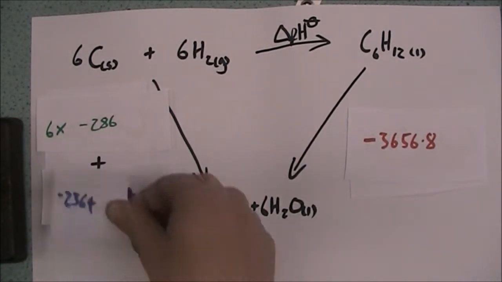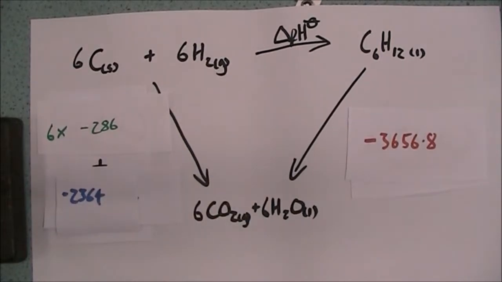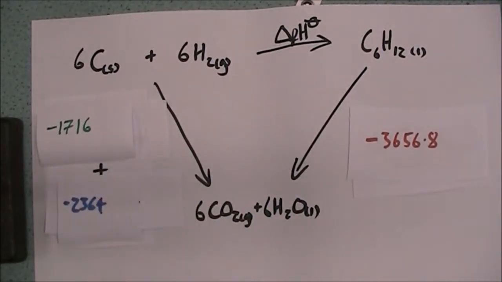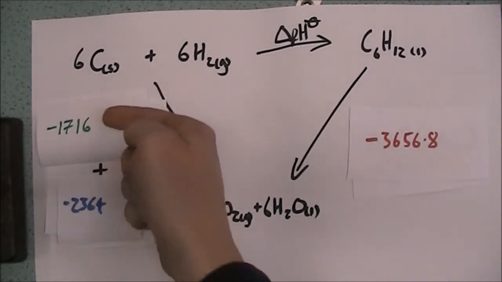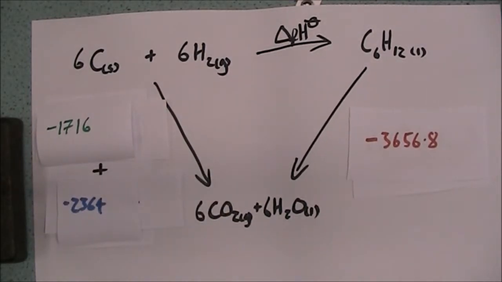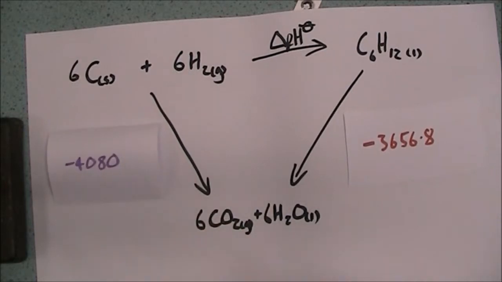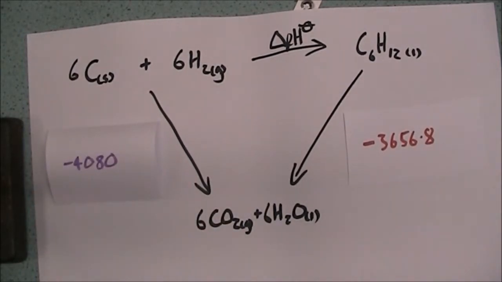Now we've got some numbers there, and of course because I've got these 2 that I've multiplied by 6, really I should put those as the solution to that. So I've multiplied them by 6, and I have that number and that number. Adding those 2 negative numbers together will give me this number here. All I've done there is plug in the numbers and end up with a value here for this enthalpy change and a value here for this enthalpy change.